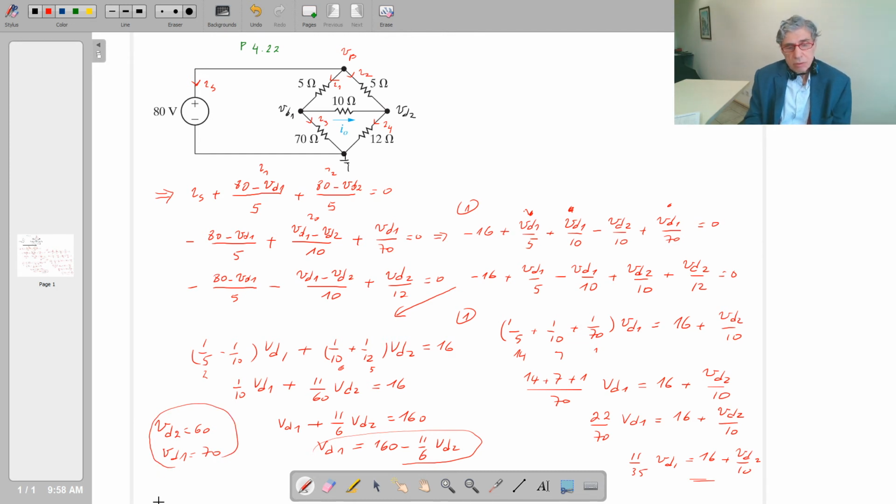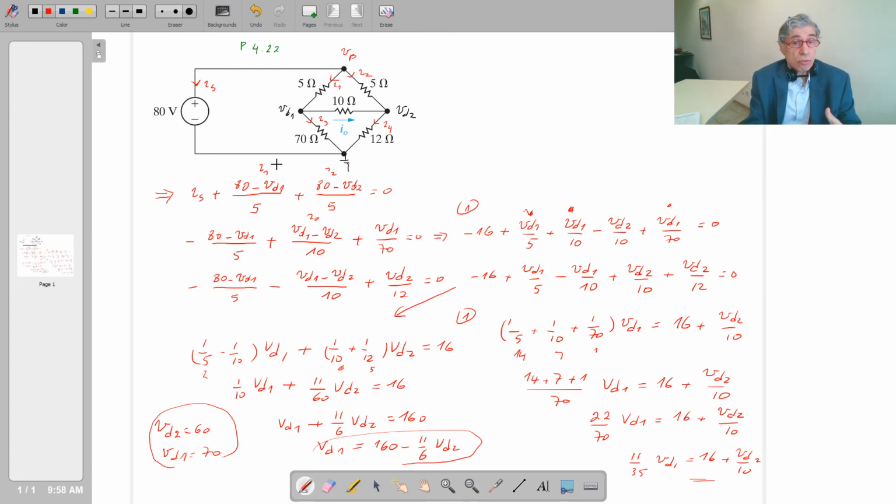Now what I am trying to show you step by step is this. You've got to write the equations, and then you're going to use the elimination method. If you use the proper classical methods, you were going to write 12 equations, 12 unknowns. We use the node voltage method, we reduced our equations from 12 to 3. So it was going to be 4, of course, with 1 supplementary equation.